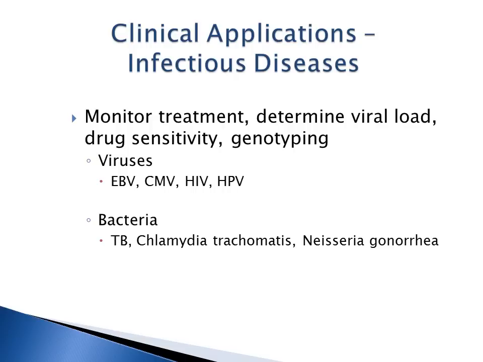So currently, molecular techniques are being used mainly for viruses and bacteria, but they can be used, especially in a research setting, for any infectious agent, including parasites, fungi, you name it. So for viruses, molecular techniques are being used for Epstein-Barr virus, cytomegalovirus, HIV, and human papillomavirus, among others. And for bacteria, Mycobacterium tuberculosis, Chlamydia trachomatis, and Neisseria gonorrhoeae.